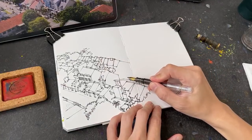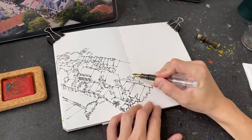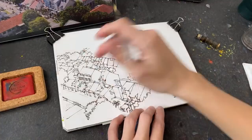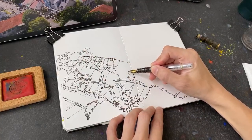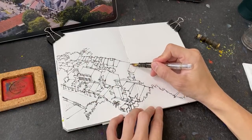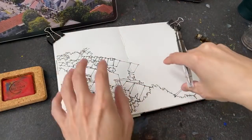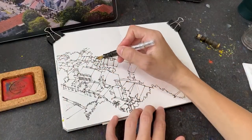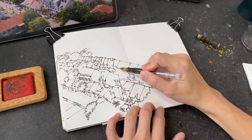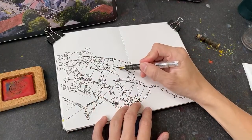Okay, so one tip for drawing such complicated subject matter is to draw here and there. Don't just draw continuously. Try to draw a bit here, a bit there, so that when you fill in the gaps, I can sort of get the positions of those elements right. But if I continue drawing, I may stray further and further away. I'm not sure if you guys know what I mean. So drawing a bit here and a bit there helps you check your position.